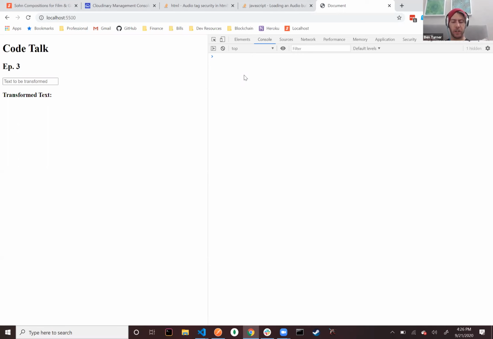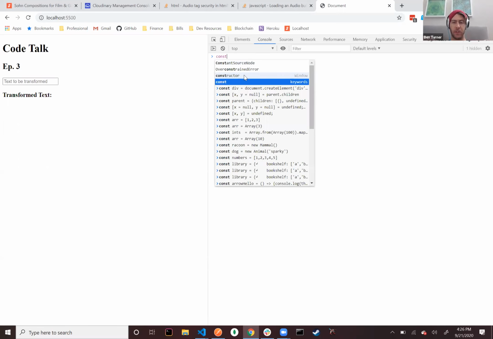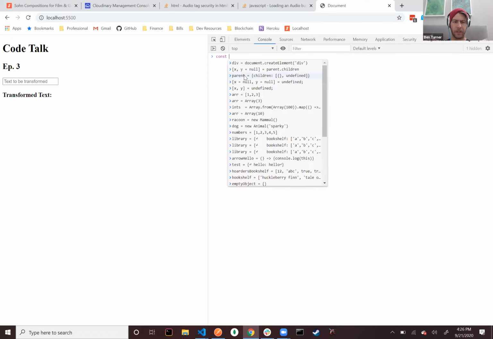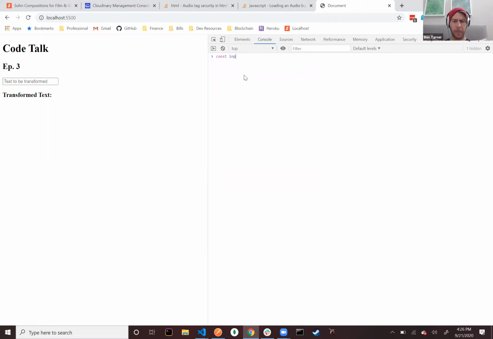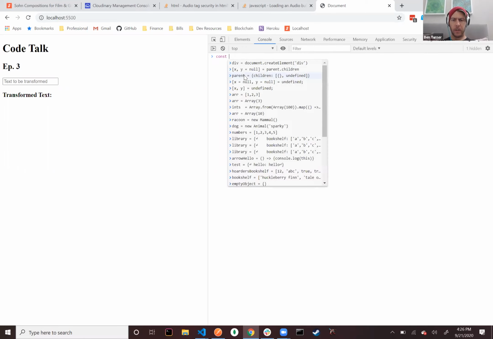I could just as well interact with the DOM tree directly right now as it stands, which can be useful when you're debugging but maybe not ready to put in breakpoints yet, you just need to ask the DOM some questions. We can actually talk to the DOM directly.